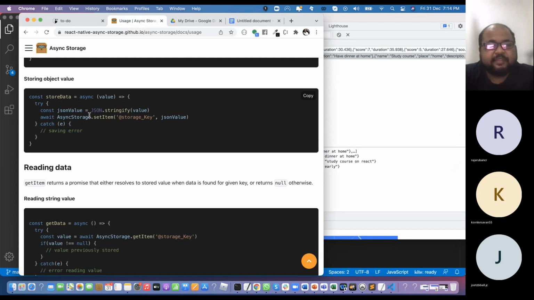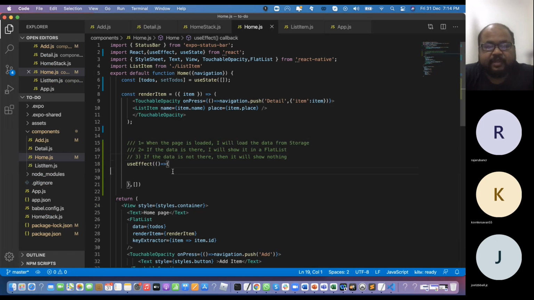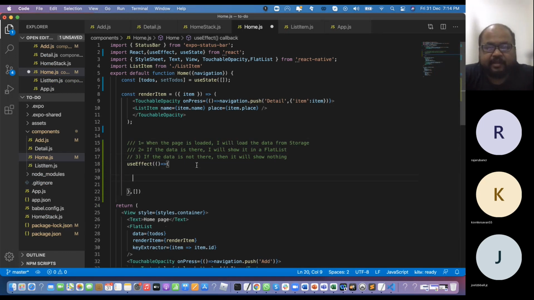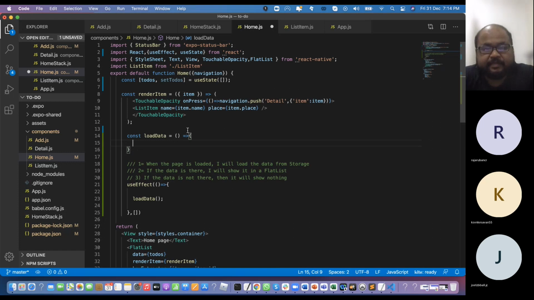All right, so reading data, this one, yeah. But normally this one you call another function, load data. That function you will do it here, const loadData equals to async, and then curly bracket.